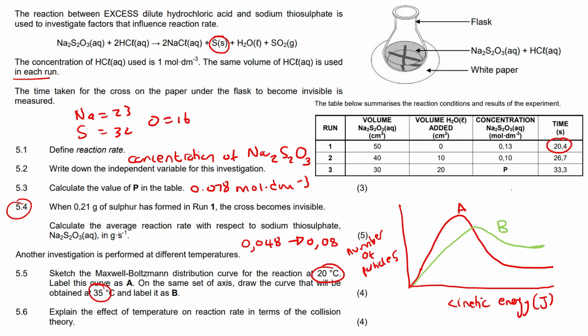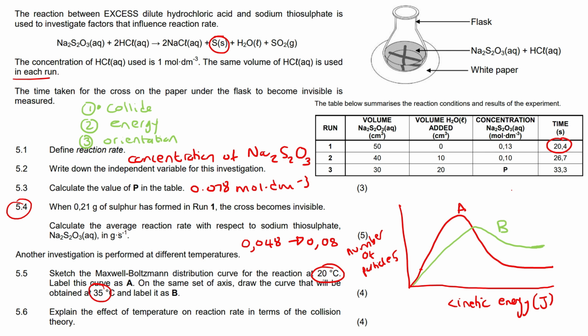That's nice. Sketch it. And then it says explain the effect of temperature on reaction rates in terms of the collision theory. Okay, so the good old collision theory, right? So we know that for a reaction to take place, you have to look at the collision theory. And that tells us that the molecules must collide. They must have enough energy. And they obviously have to collide with the correct orientation.